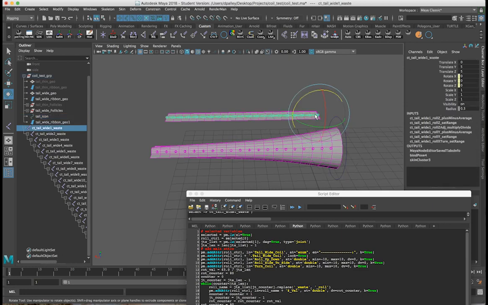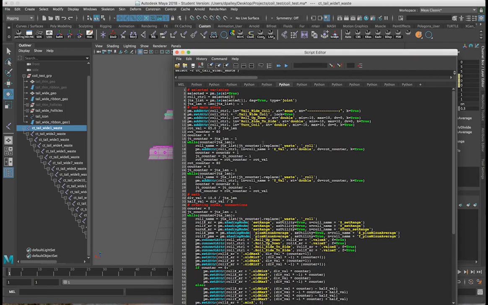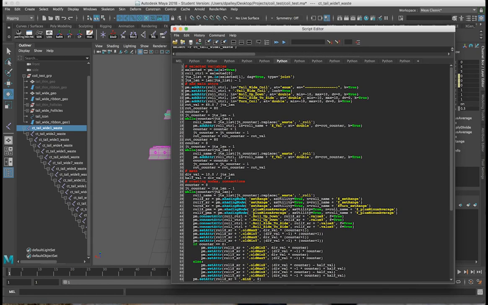This could be used on just any basic joint setup. You could do that the same way. So this method is a lot more adjustable, and can be customized. And you can use this on a control setup. You can alter the code around to do it that way. You can do whatever you want with this type of setup.